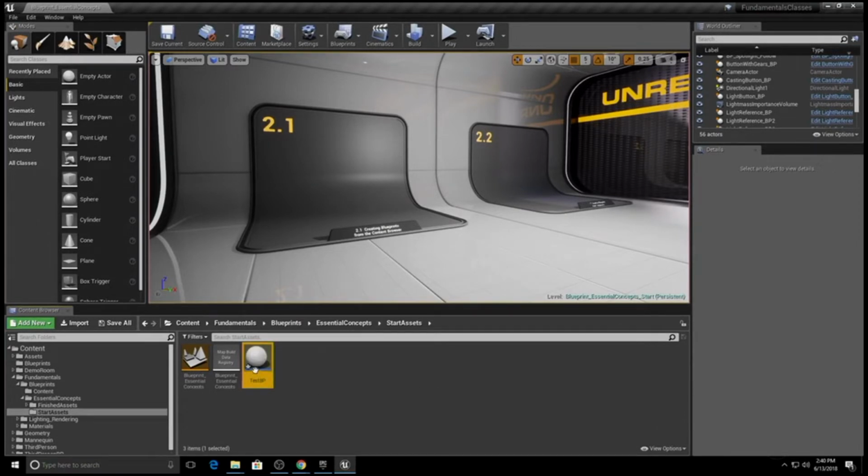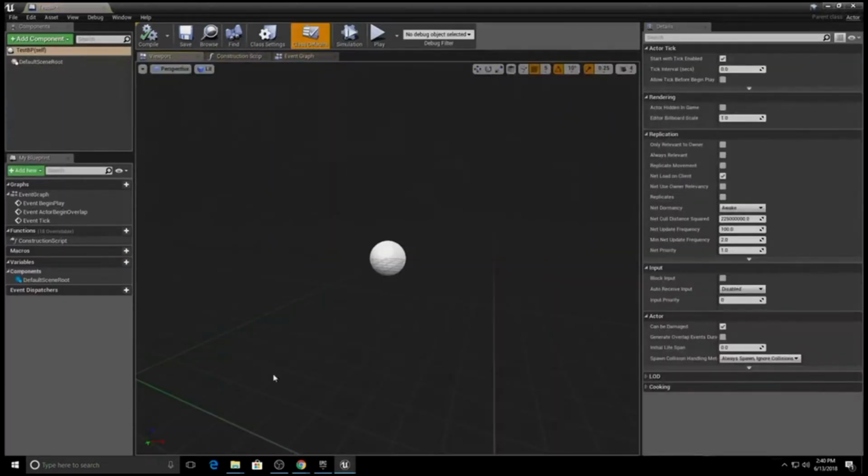Let's go ahead and open this blueprint up and take a look at the Blueprint Editor UI. Once we double click and open that up, we are now inside of the Blueprint Editor. And we'll come back to the different types of ways that you can create blueprints in a moment. Let's take a quick tour of the Blueprint Editor UI. Now don't get alarmed, there's all kinds of buttons and options and things in here. We're going to step through this together and talk about each of the different panels and what they do.